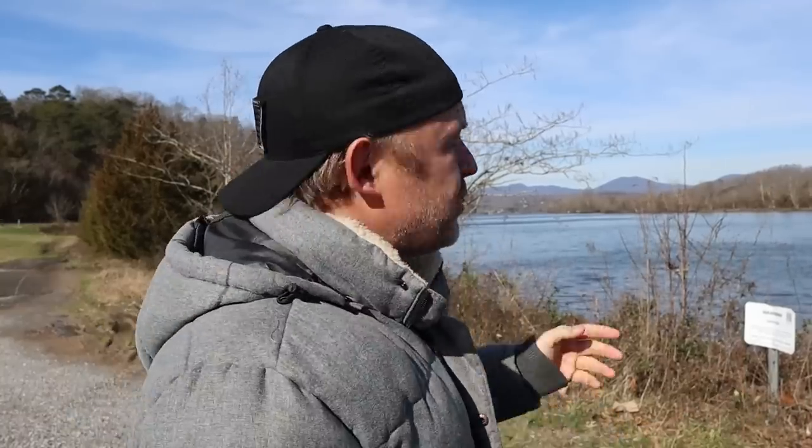So if you don't remember what I'm talking about, out here behind me in the river, there is a red Chevy Impala that was wrecked about the beginning of December. And it's still there. The lady made it out safe. Somebody jumped in and helped her get out of the water. I think it was a her. I'm not too sure about the details. But either way, nobody died. So that is good news. But the car is still in there, and all of her personal belongings are still in there.